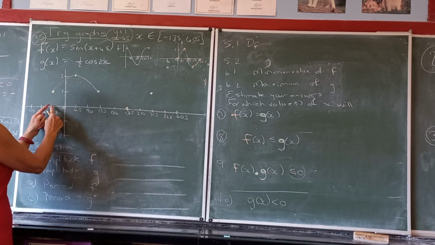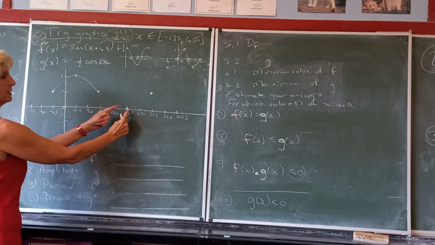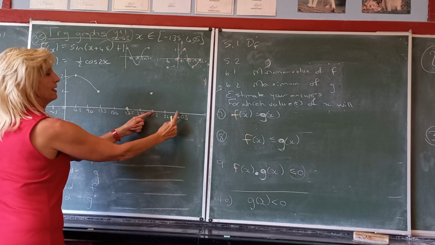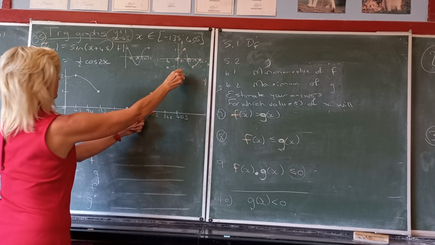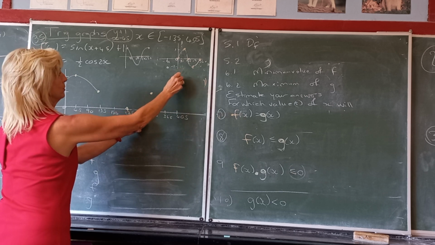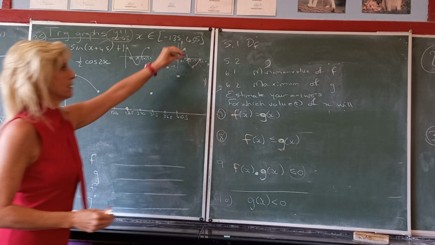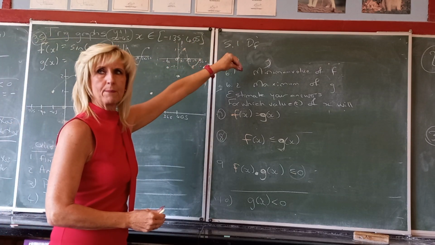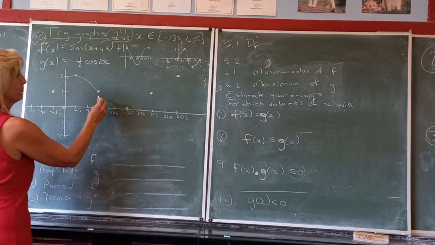Going 45. From there to there is 90, from there to there is 90, from there to there is 90, there to there is 90, and again 90 to get you up to where? Back at 2 again. If you're unsure, rather do the step. Draw it a little further there and step by step go on again. And remember, it must be a sin graph still.